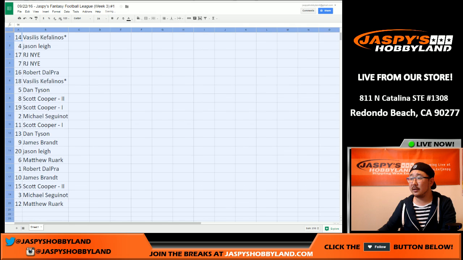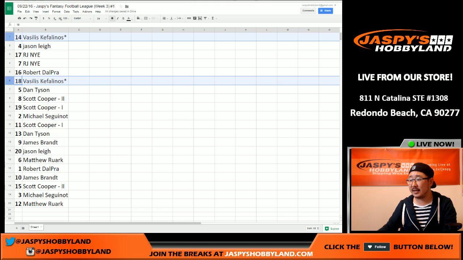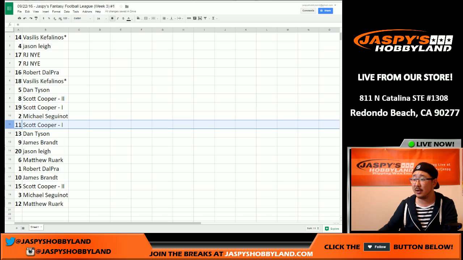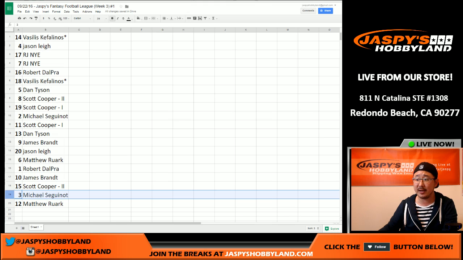All right, and here we go, folks. So, Vasilis, you have packs 14, 18 right there. Jason, well, we'll just go down the list. Jason with pack 4, RJ, 17 and 7. Robert with 16. There's Vasilis again. Dan, you have pack 5. Coop Team 2 with pack 8. Coop Team 1, pack 19. Ziggy with pack 2. Pack 11 for Coop Team 1. Dan with 13. Jimmy with 9. Jason with 20. Matt with 6. Robert with 1. James with 10. 15 for Coop Team 2. Ziggy with pack 3. And pack 12 for Matt R.